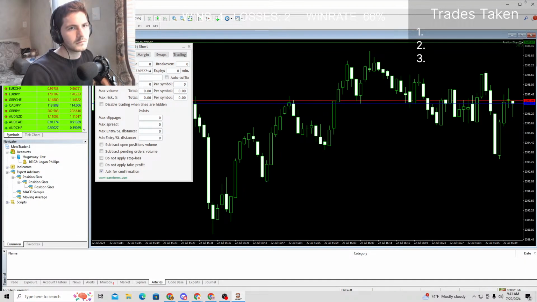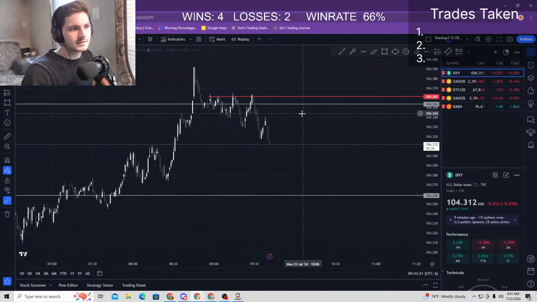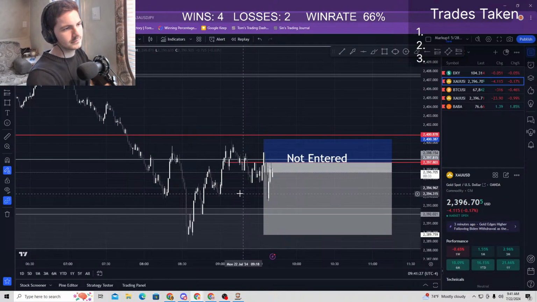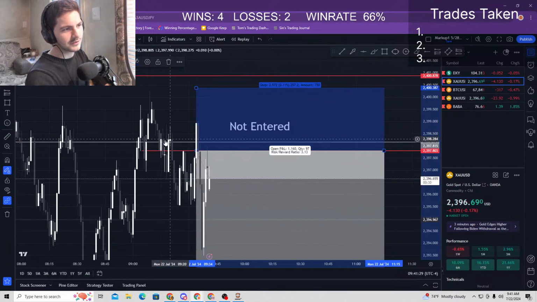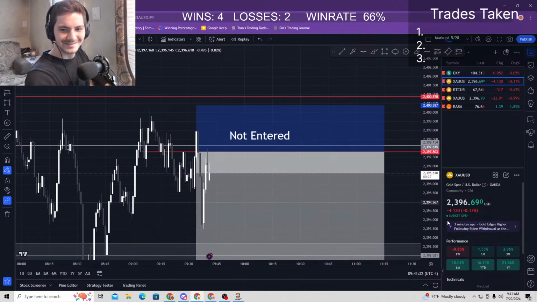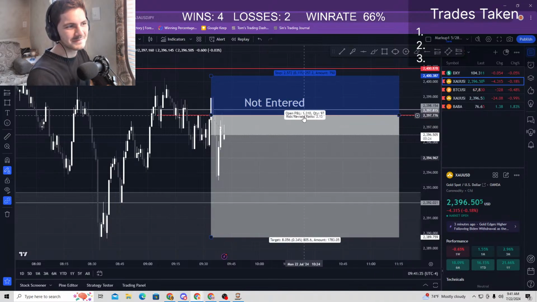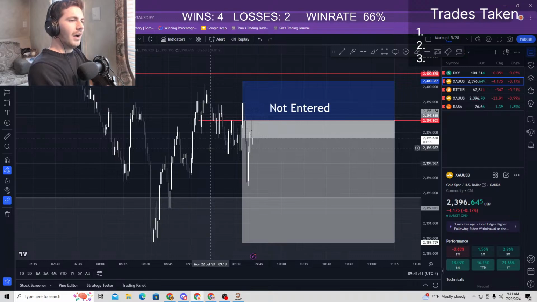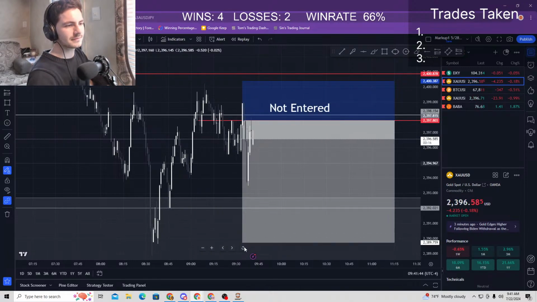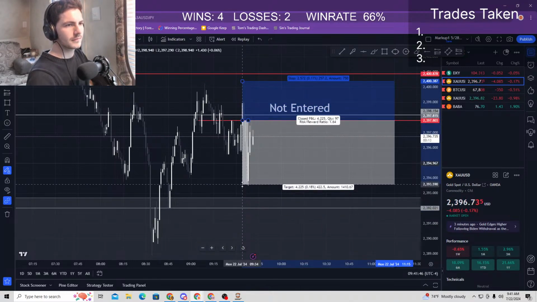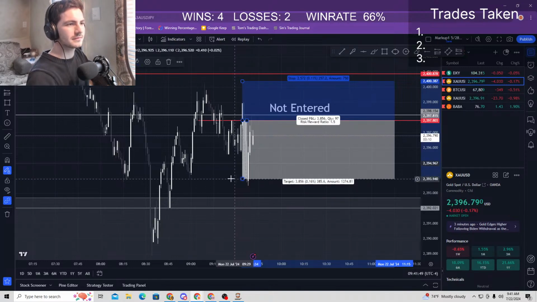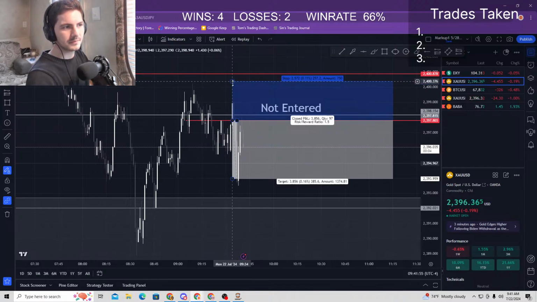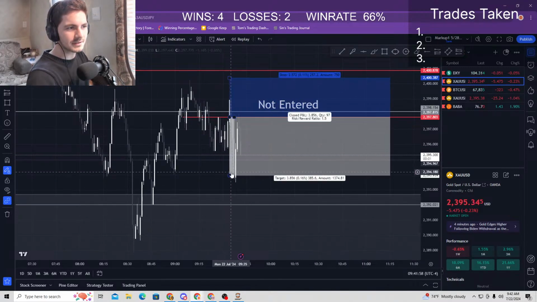DXY is dropping again. Yeah, DXY is not looking good for a sell position, unless you took a 3-minute scalp. The trade did hit 1.5. 5-minute type. So I guess this trade didn't need DXY.